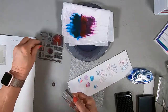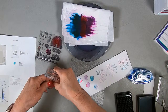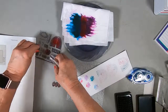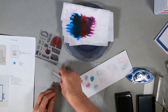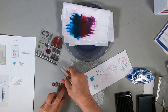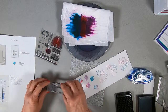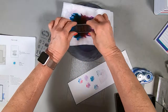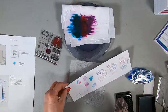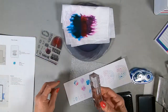And so this is what I was talking about earlier. When you have separate letters, the easiest thing to do, and you could do this on something that had lines to it if you really wanted to have your letters line up perfectly in a row. Everything about this whole set is kind of whimsical. So you just kind of set your letters down. Now you've got the stamping edge facing down on the table, so you've got the flatter edge facing up. And how easy did that block pick up all the stamps at one time? So here you get multiple colors of letters with one stamping.